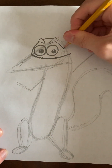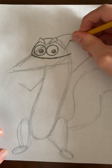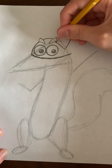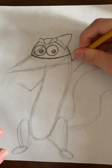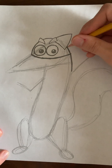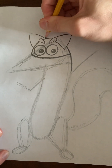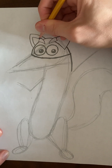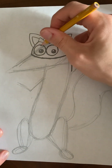Then we have to draw his ears — they almost look like cat ears. They're triangle shapes, well they're more curved, but not soft triangles. Then you're going to draw another one right here, and then another one that's slightly smaller. This one you draw a whole one — the bottom side of this ear is tucked behind.